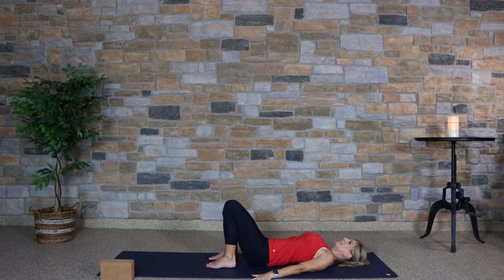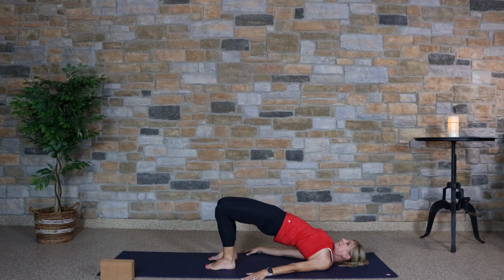Walk your shoulder blades together and down your back. So you're bringing your chest closer to the chin without tucking the chin. So you're keeping the back of that neck long. You can always bind the hands if that's in your body, if that feels good. If not, just keep it separate. Breathe into the back.